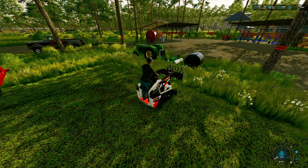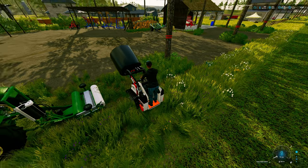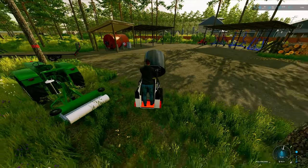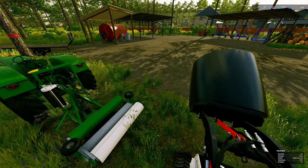Alright, here's our bale. I'll just dab it. And, we never backed up the trailer, so we'll put the trailer basically right in front of where we're at now.